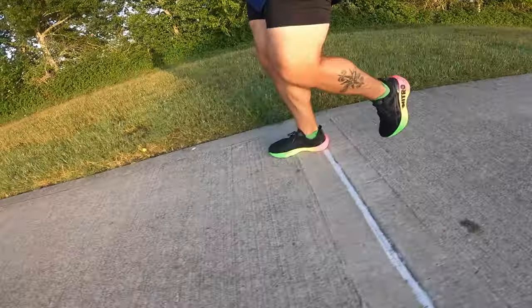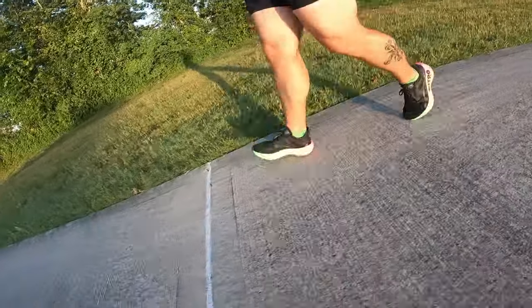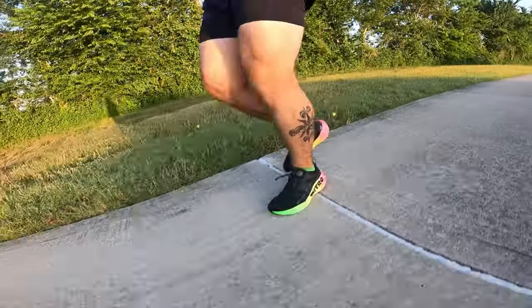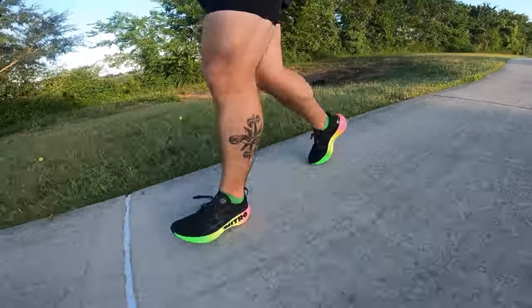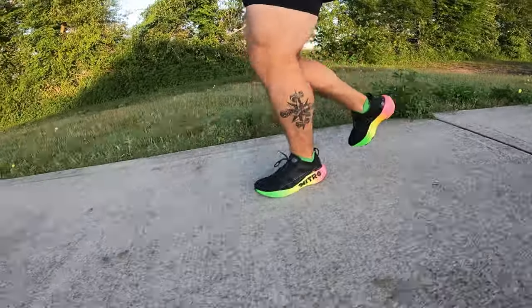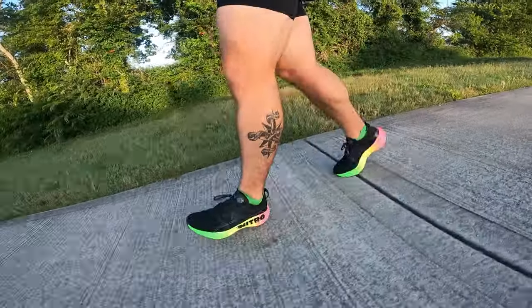It kind of sat just a little high, but I really enjoy running in this shoe overall — runners and walkers. I think this is a really phenomenal daily trainer for just about anybody. While this is marketed as a stability shoe, I'm very much a neutral runner and I've put quite a few miles on this shoe with no issues. I've really enjoyed all the miles that I've put in on it. This new generation of stability shoe is really going to be a great shoe for everybody.